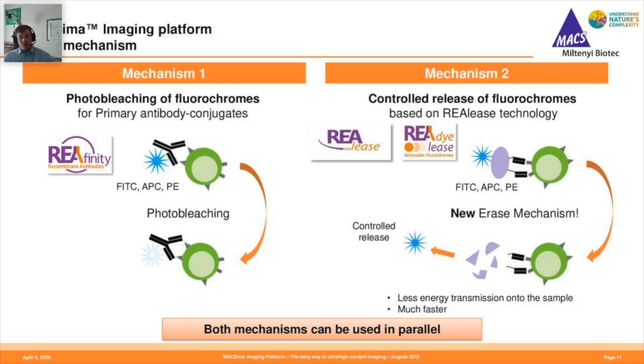The other mechanism that Maxima can use to get rid of the staining in the sample is actually a Miltenyi technology called release. This is where we can disrupt an antibody complex, and this completely removes the antibodies from the sample, including the Fab fragments that are on there. This is a whole other technology that Miltenyi use in various other fields like cell sorting, but it's particularly useful here because we can completely remove that staining all at once. It's just applying a solution that removes this antibody so that we no longer have to worry about it being bound, and then we can go on and use other rounds of antibody to stain completely different markers.